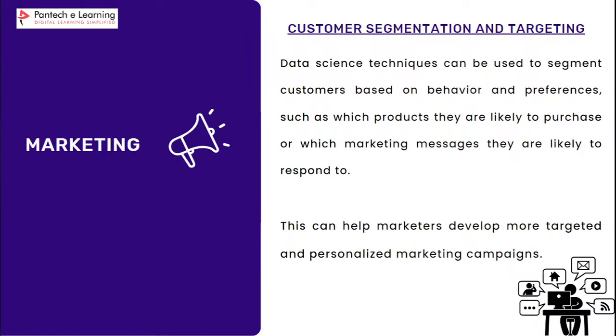Customer segmentation and targeting: data science techniques can be used to segment customers based on their behavior and preferences, such as which product they are likely to purchase and which marketing message they are likely to respond to. So A/B testing is good, they can go with that. And this can help marketers develop more targeted and personalized marketing campaigns.